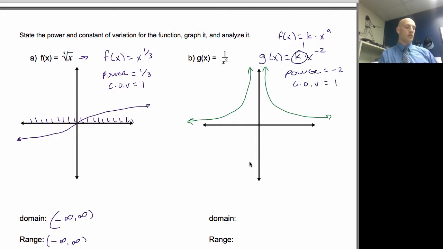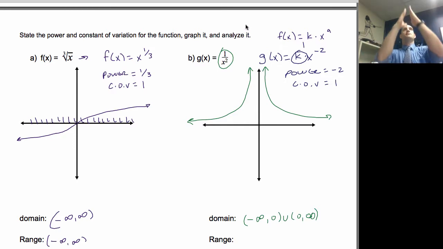And so my domain, notice what's happening here. I have to figure out where are the parts that are going to be a problem. Well, when you look at this, what cannot go in? And hopefully you're saying 0, Mr. Seris, 0 can't go in. But everything else can. So it goes from negative infinity to 0, and then 0 is excluded. Well, how could I possibly know that by looking at the graph? Look at where the asymptote is. It's going to get infinitely close to 0 but never touch it on both sides. So 0 is an asymptote.